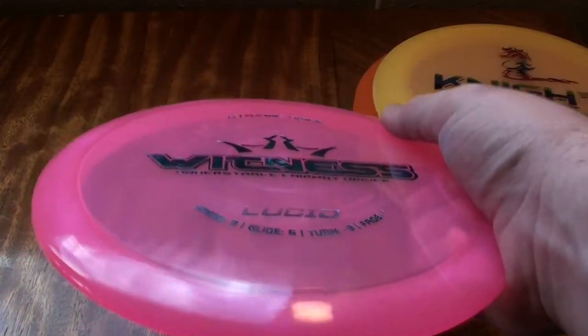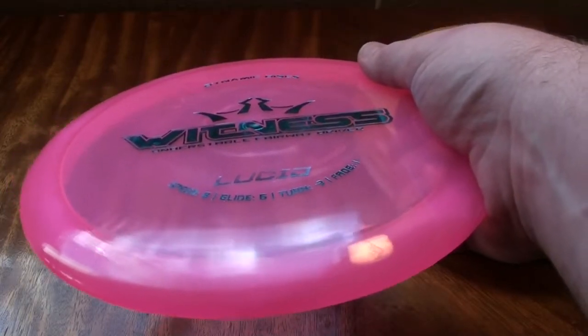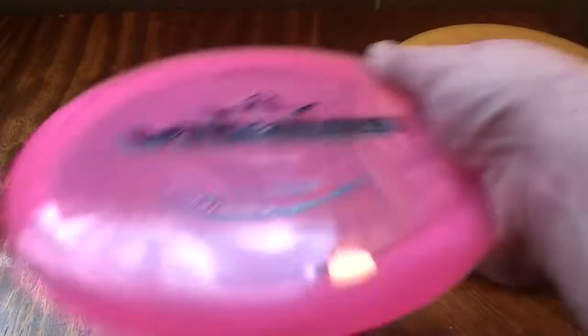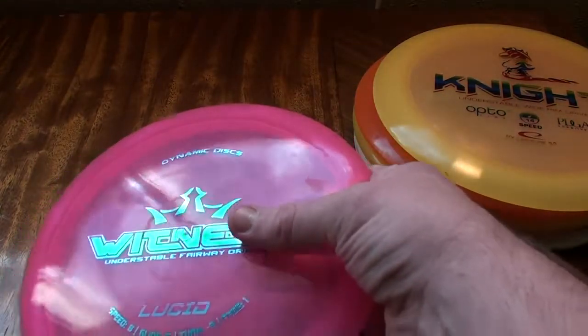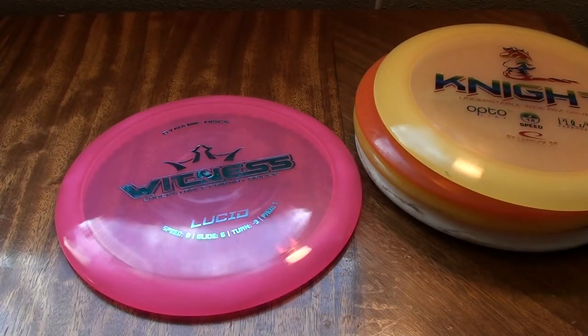You might get to the point somewhat quickly, if you pick up the game fast, that all of a sudden you can't really control it on a straight shot anymore. Now all of a sudden it's turning and rolling over to the right a lot. If that's happening to you, it could mean that you're outgrowing the disc, but the disc could still maintain use for you as you progress. You're just not going to be able to use it in the same way anymore because your arm speed has now increased. So a good option would be to step up to something that's a little bit more stable to overstable.